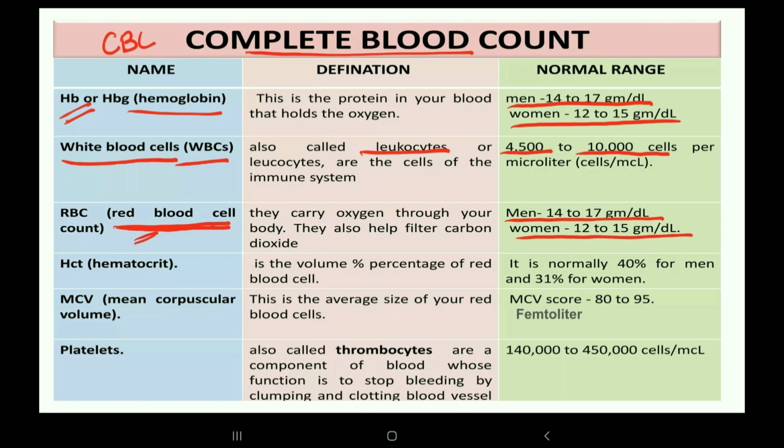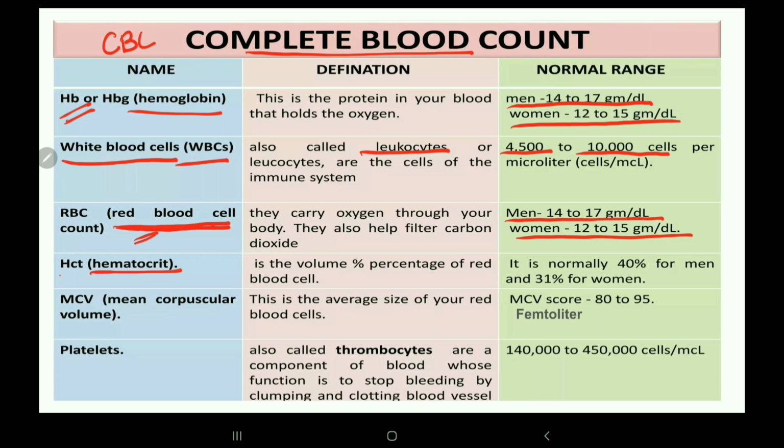The reasons for a high level of red blood cells can be a bone marrow disorder, dehydration, kidney disorder, low blood oxygen level, and also high altitude are some reasons where the count of RBCs will increase. Now, low levels of RBCs may be due to anemia, bleeding, bone marrow disorder, bone marrow failure, kidney disorders, or maybe there is too little iron in the body, or vitamin B12 deficiency and malnutrition are other causes for low level of RBCs. The next parameter is hematocrit.